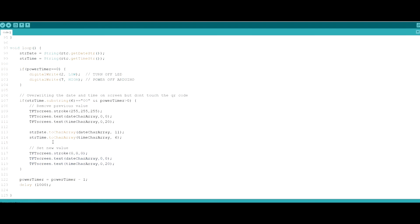So every time you want to have something new on the screen, you need to get rid of the old values. You can do that, of course, every time by just resetting the background color. Let's say we reset it back to white and then write again with the black text. That can be done, but it will actually take more time, and you're going to see that whole process happening on the screen because it's not instant. It's not the best experience for the user.